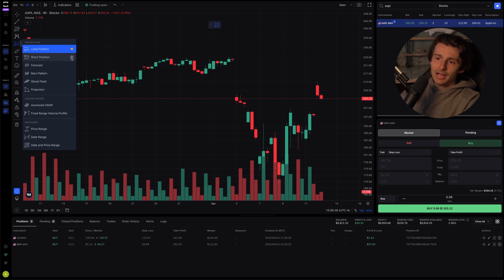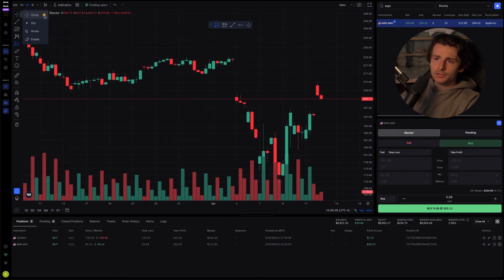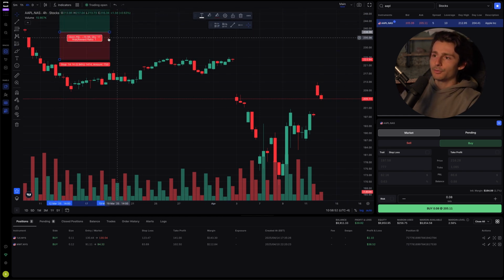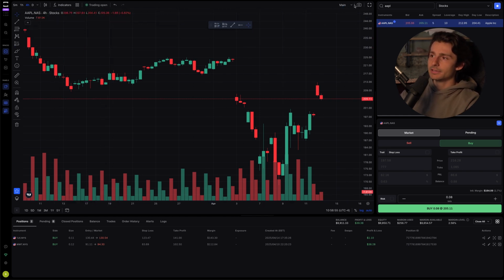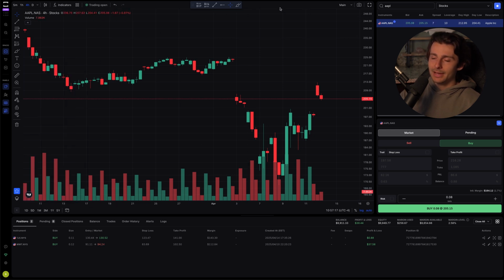What I'm going to do is create my own little favorite tab, just because I haven't done this yet. I'm going to add in my trend line, my horizontal ray, my long position, my short position, and then I'll add my cross cursor just so I have that now. Then I'll get rid of this here, that was an accident. I'll go up to the top right and it auto saves. But if it didn't auto save, I click on save layout. Now it's going to save this to my main layout. So now I always will have this at the top of my screen, or I can drag it around. So I have my main tools that I will normally use at my disposal within a matter of seconds. I guess I should also use the brush tool as well because I do use that quite a bit. So now I have everything that I really need.